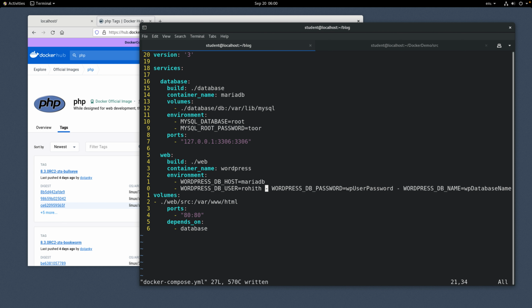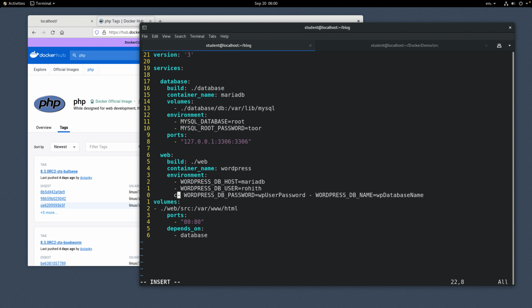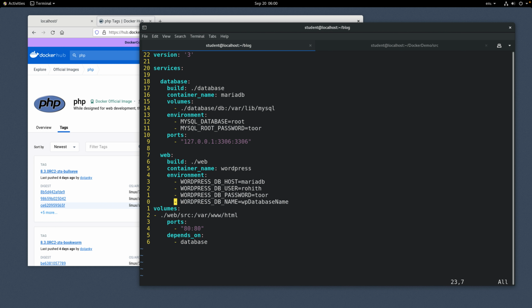I'm just going to use one, and for the password of the user, let's just use a simple one, and for the database name, let's just use WordPress. Actually, I'm just going to use WP because this is WordPress, it's more intuitive.